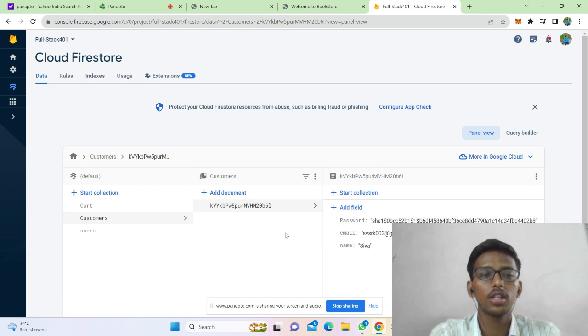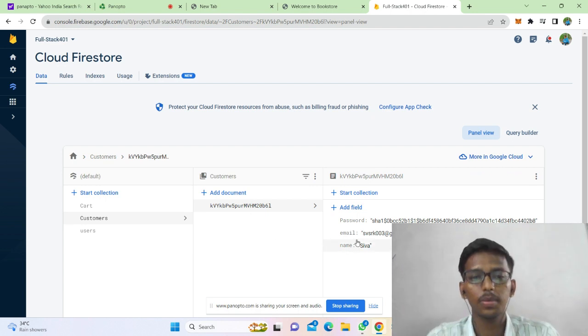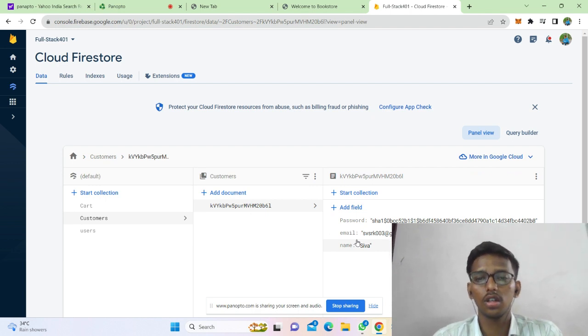Actually, the database is stored in the form of key and value pairs. It is a non-SQL database. So these are the documents, and this is the collection name.